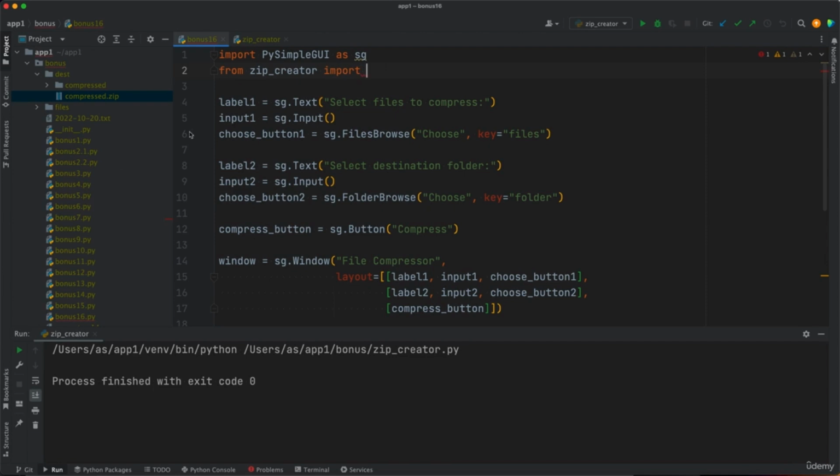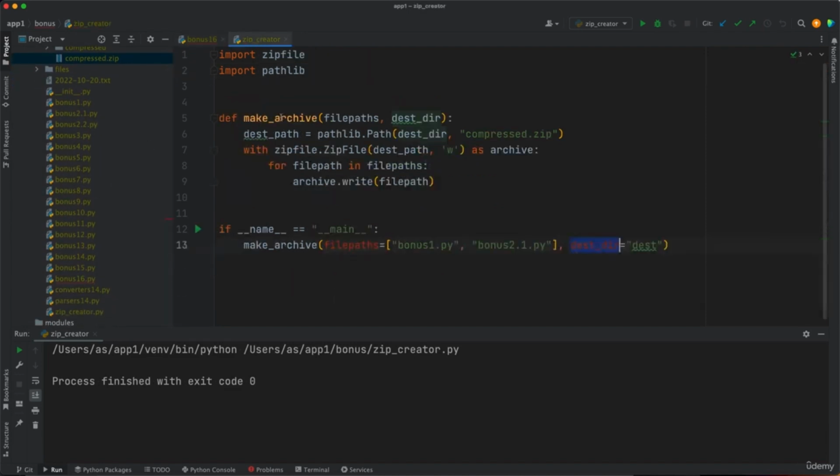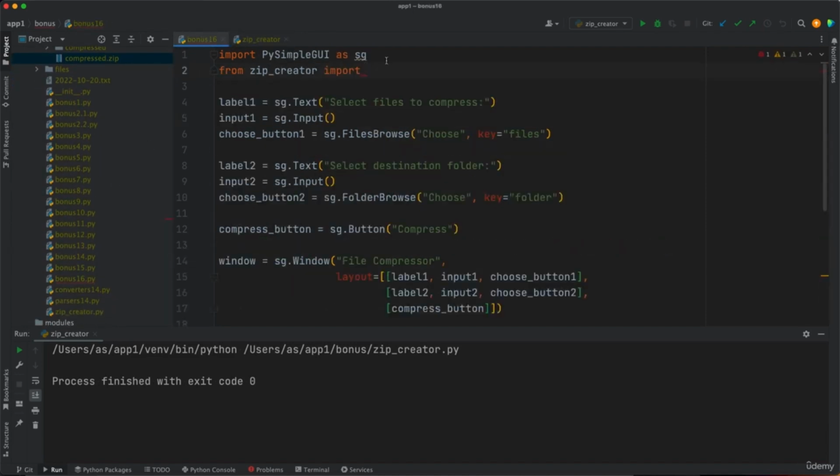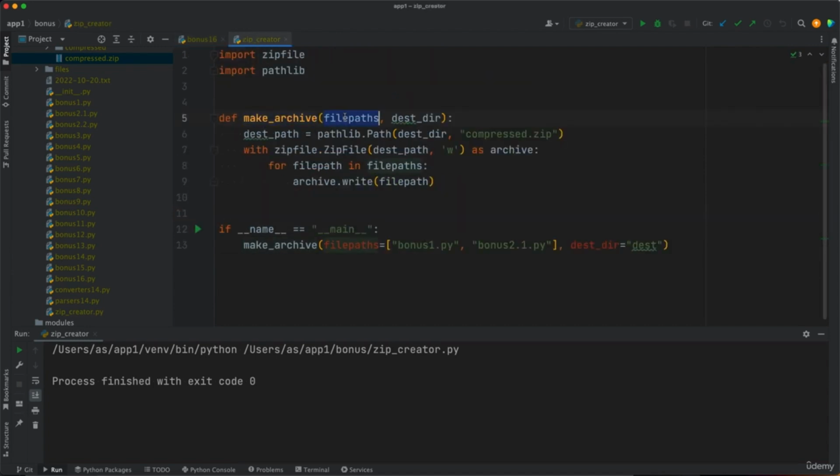Since the file contains one function only, we can just import that one function. So it was make archive, and then now we have file paths, we have the folder, and we say make archive file paths and folder, right? File paths is the first argument, yes.